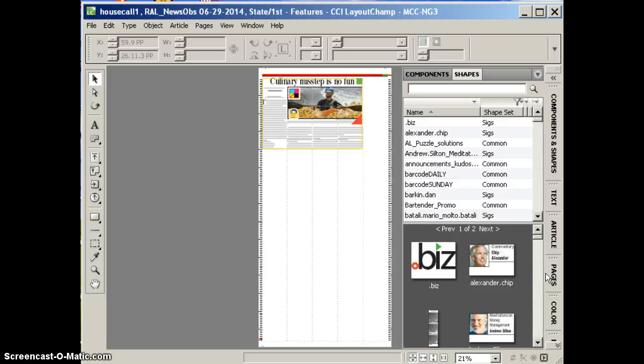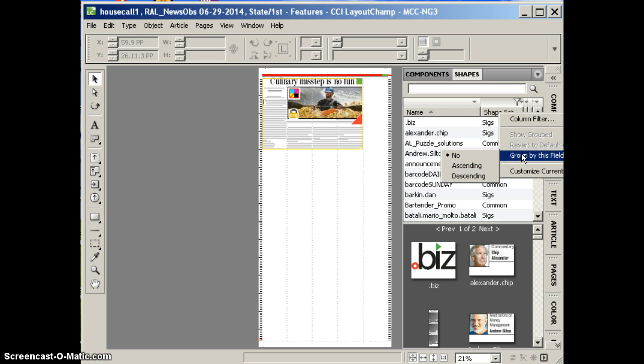So the next thing I recommend is to group the shapes according to which shape set they're in. So all your common shapes will be listed together, and then there will be a heading, and all of your SIG shapes will be listed together. And the way to do that is to right-click on the header that you want to group by. So in this case, I'm right-clicking on the header for the column called Shape Set.